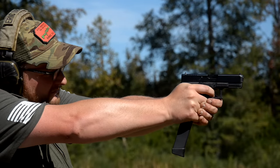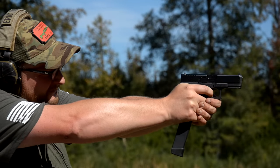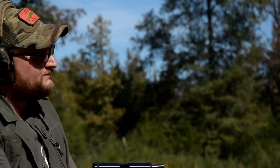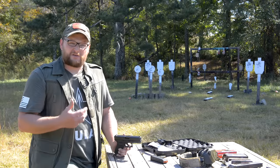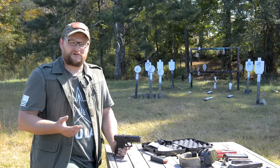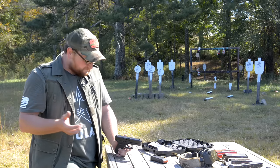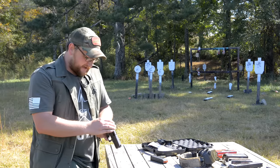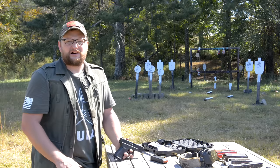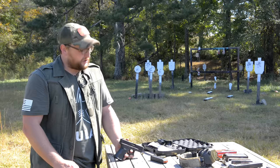I personally am not very much in love with the trigger on these guns. However, I do see the combat effectiveness of them and the utilitarian nature of a Glock. And I think that's what I appeal to a little bit more with a Glock pistol than I do anything else. I personally find the M&Ps to be a little bit more fun to shoot. And with the more rigid frame, I feel like they're a little more accurate. For me, okay? But everybody's different. I think that Glock makes a good utilitarian gun that can serve a lot of folks when they need something the most. A Glock is certainly a gun that you can depend on.